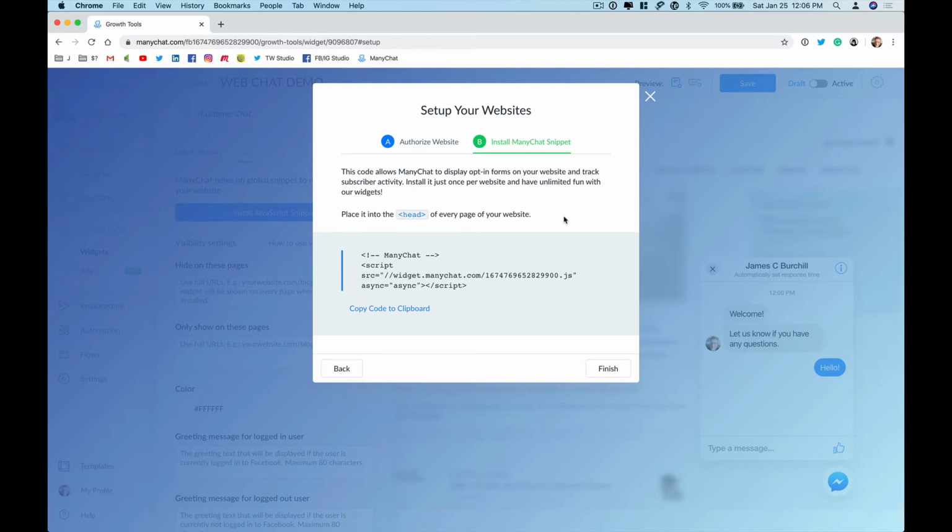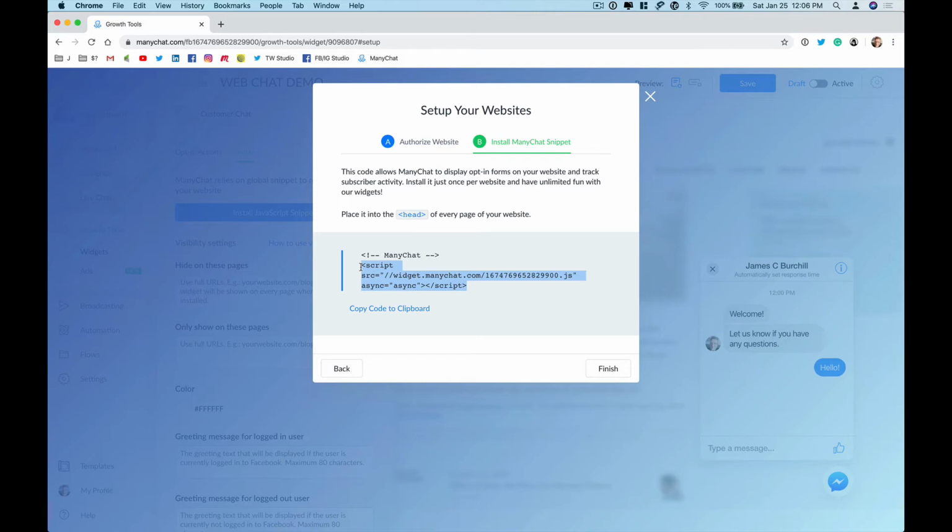And that stuff underneath here in this little gray box, the blue line is just for optics. This code here. So this first line, that is a comment. So in reality, it doesn't really matter, but it's there just so you know what you're looking at. The real meat of this line is this. And you'll notice that there's a script and closing script token. These characters here, that's what brings everything to life. That needs to be installed in the header of your website.